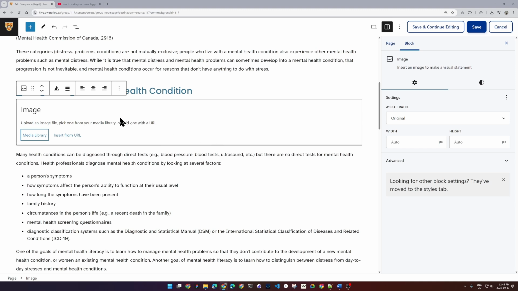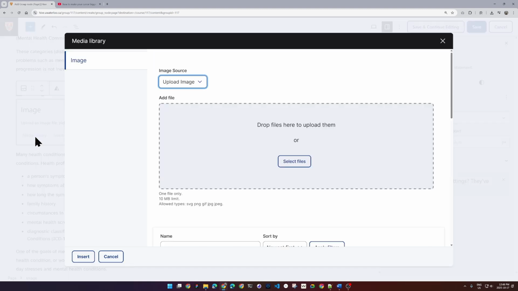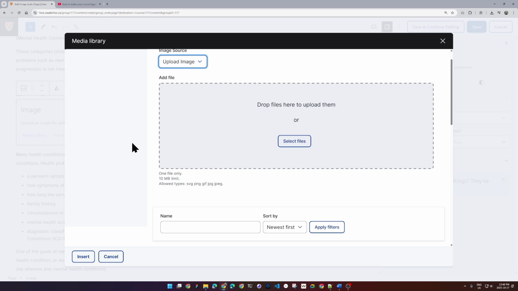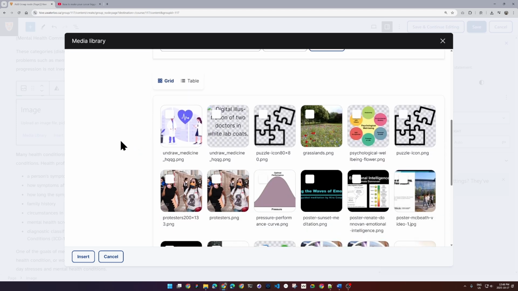From here, I'll have the option to browse the media library to insert the image here. I'm going to go ahead and click on Media Library, which will open up the Media Library interface for the course. If I scroll down a little bit, I will see all the media that is associated with this course.